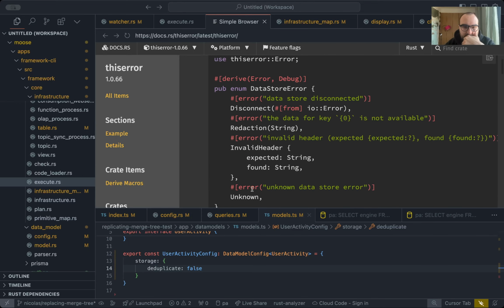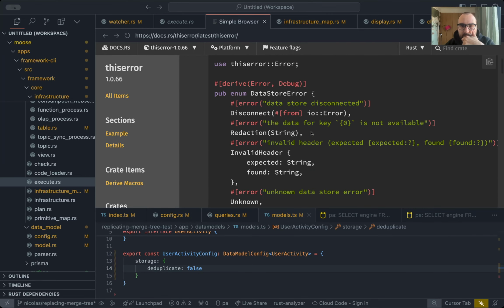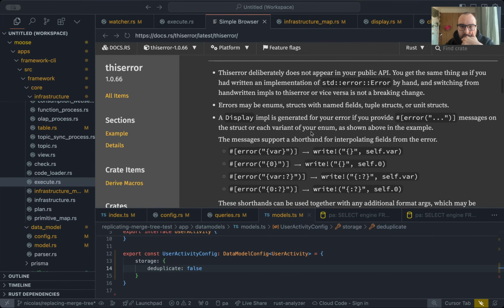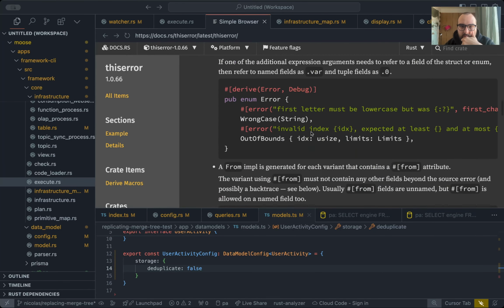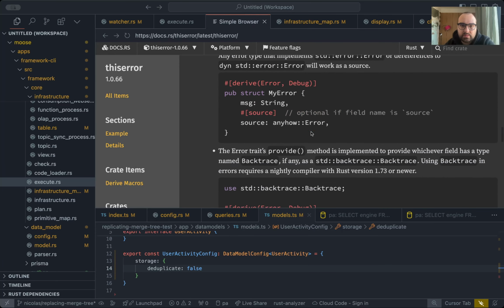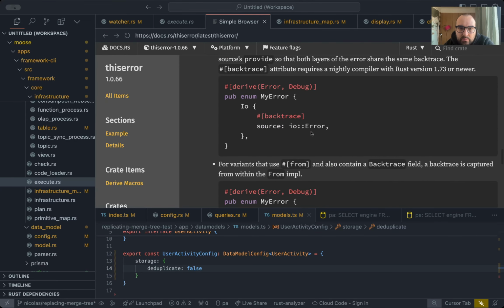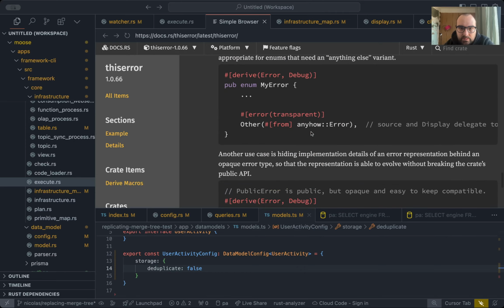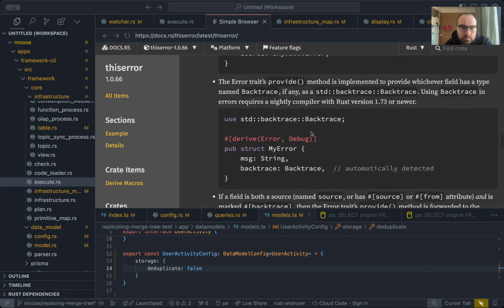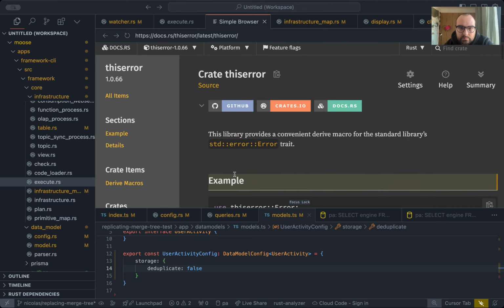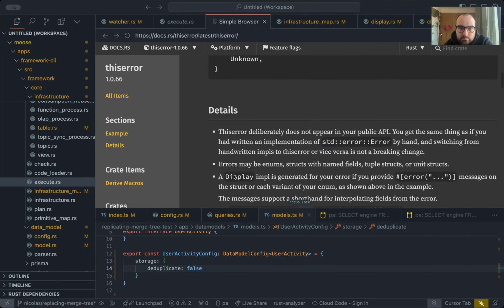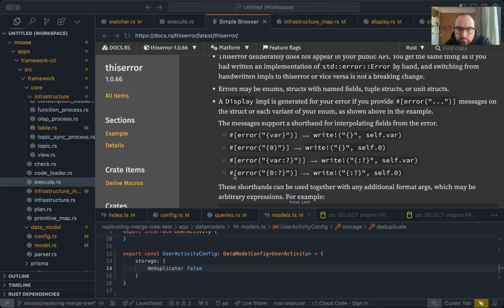So if I try to do this here, now, okay, how do you display the errors? That's source, if a field, no, don't care about that. Example. That's the display implementation.